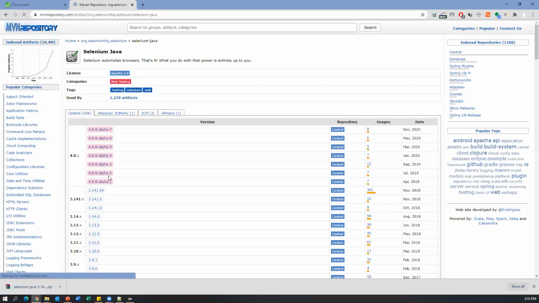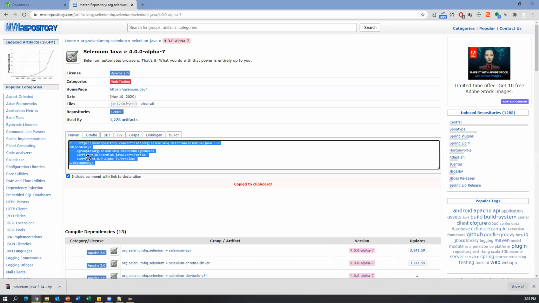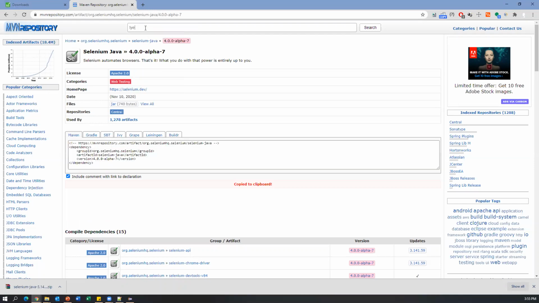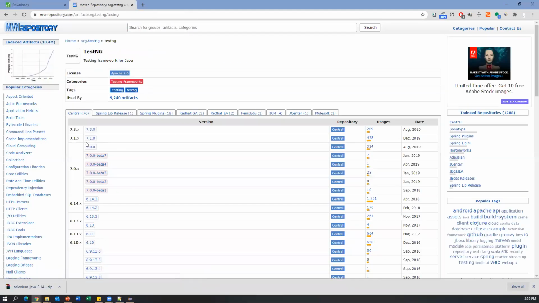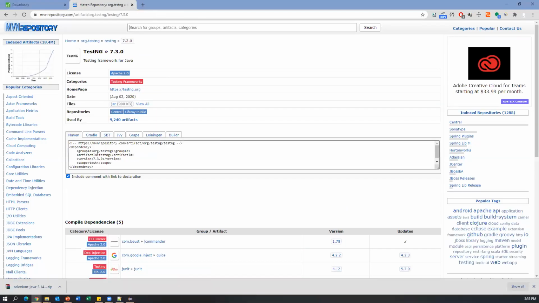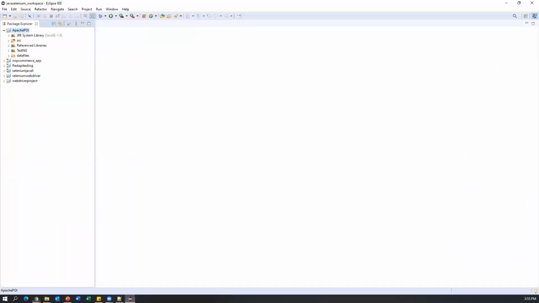Once you click on this, different versions are available. Whichever version you want, just click on that version, and you can get the dependency and add it into the pom.xml. Similarly, you can also get the TestNG jar. Just search TestNG, and this is TestNG. Click on it, and you can add this dependency in the pom.xml. In that case, you don't need to add the library to the project.